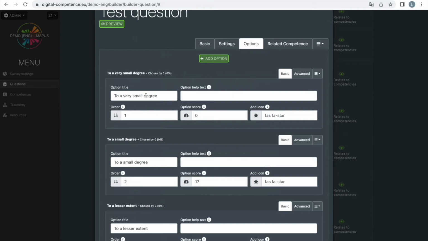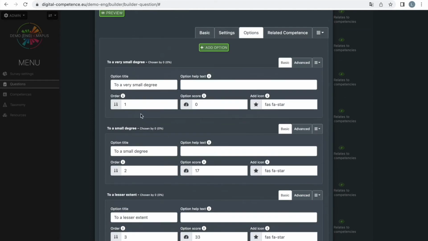Here you can give it an option title. This is the main descriptor of the option, yes, no, always, etc. Besides that, you have the option help text. You can use the help text if you need to elaborate on an option to make sure the respondent understands the selection. And below that, you set the order.